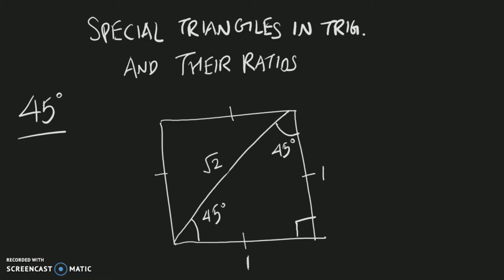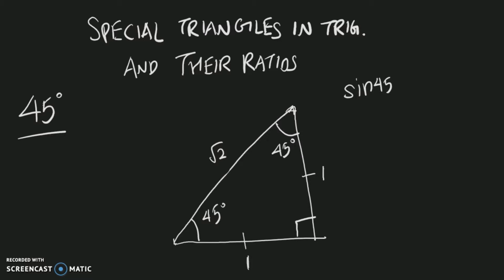Now, introducing the trigonometric ratios of 45 degrees. The sides are 1, 1 and the square root of 2, and this is also 1 and 1. But for now, let's treat this as a single triangle. Let's remove the other half of the square. Now we have the 45 degree triangle. We know how it was found, so now let's calculate the ratios. We can use either angle, so let's consider this one as the base 45 degree angle.